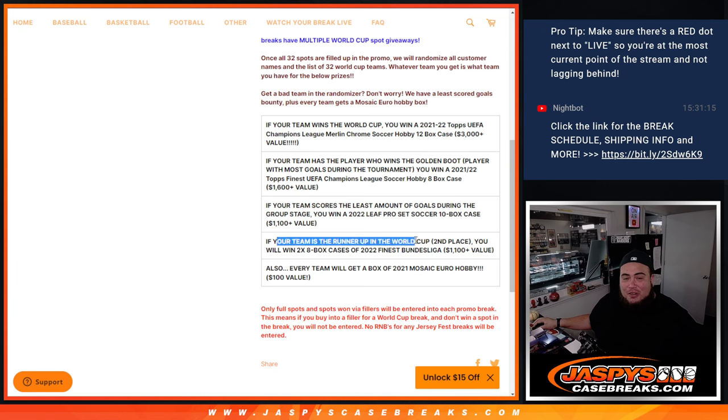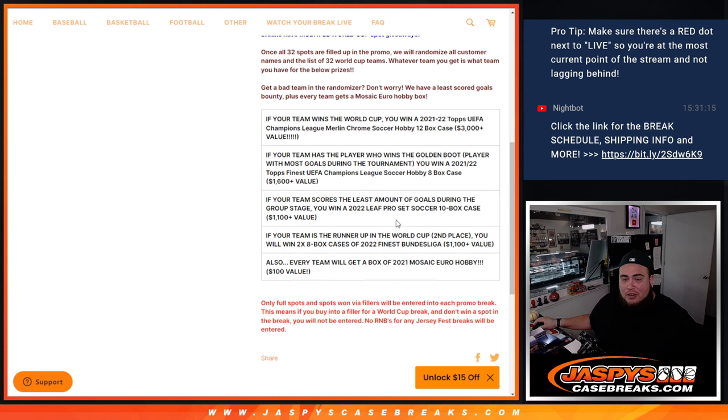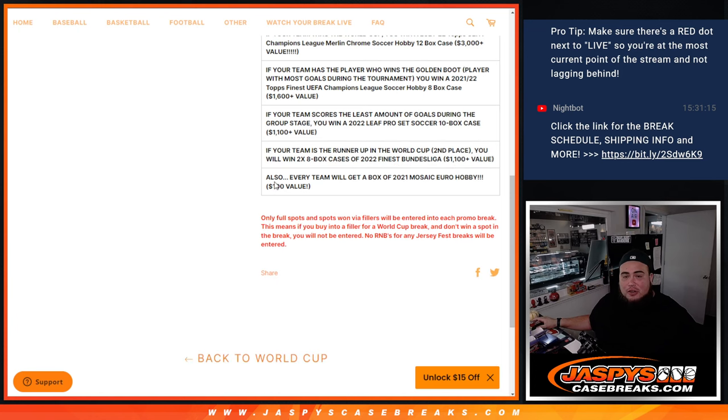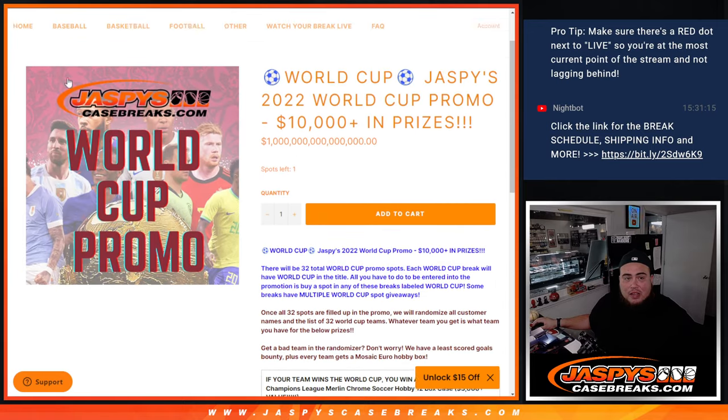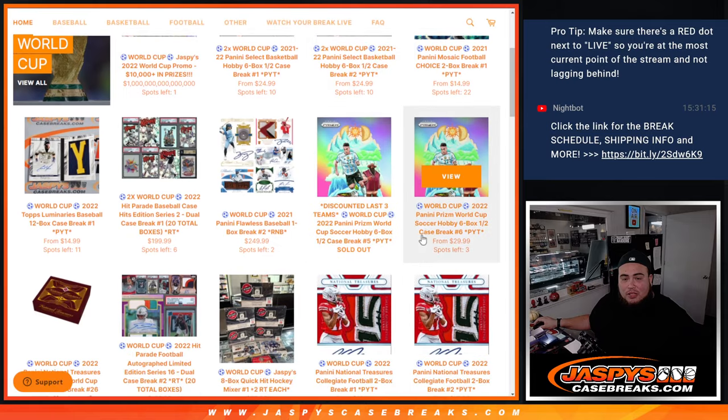If your team is runner-up in the World Cup, second place, you get two 8-box cases of Bundesliga Soccer, which is an $1,100 value. And then, of course, just for winning a promo spot, no matter what, we're sending you about a $100 Mosaic Euro Hobby Box. So we'll send out 32 of those, $3,200, totaling up to over $10,000 in prizes. If you look on the World Cup promo page, all of those are there.